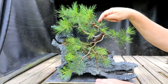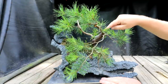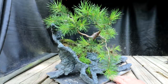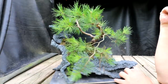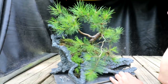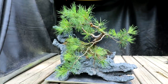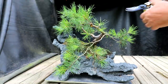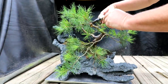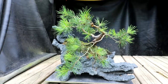So instead of having four branches coming from that area, I'll have three. In future, if this becomes the main apex it'll come up, and off that I'll have two branches. Always tough decisions when you're pruning bonsai — there's no right or wrong, it's just what appeals to you. Once I remove this branch, it's gone. Okay, I'm going to take it off — I don't like it. I'm going to leave a bit of a stump; I can always clean it up later. It's gone. The tree looks more compact over this side.